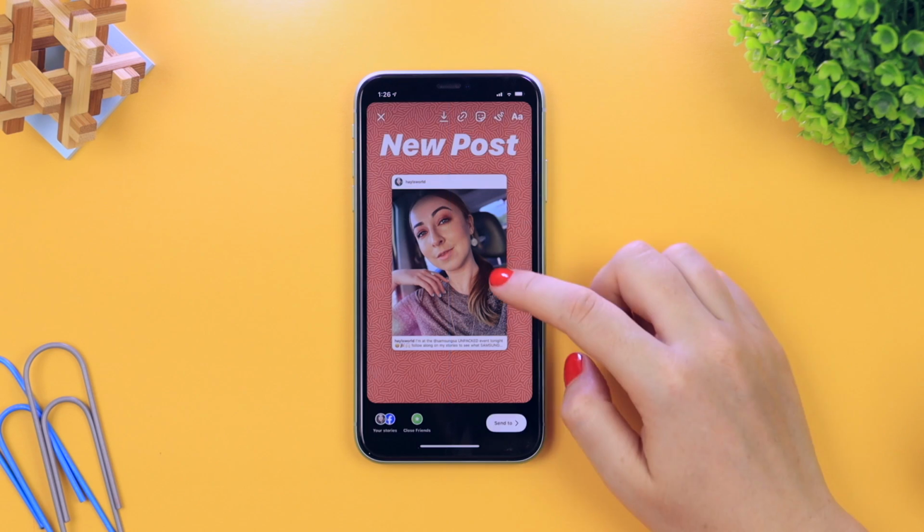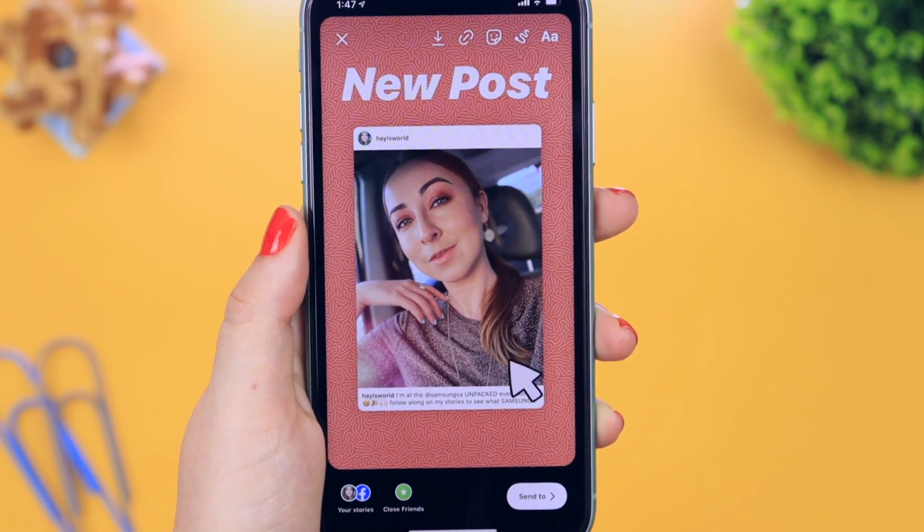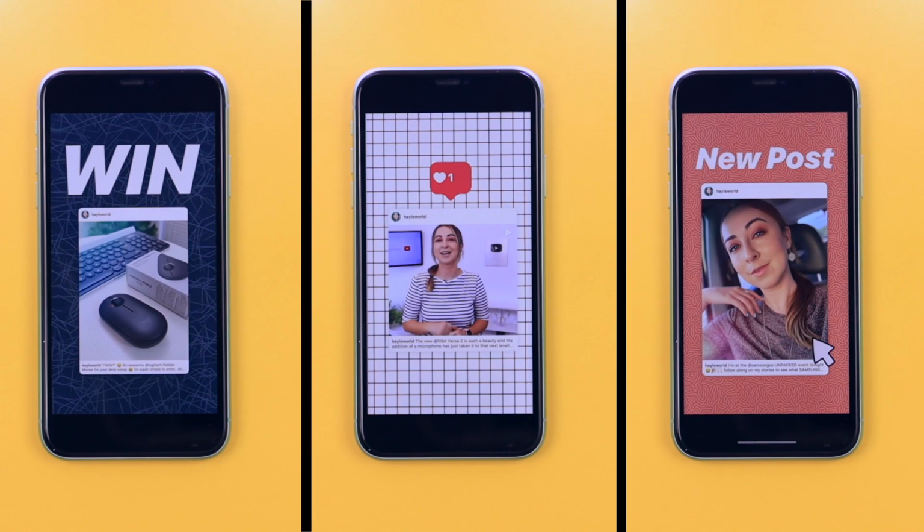So I actually have a bunch of these backgrounds with that little cutout in the middle on my website for you guys to download. I have 10 of these in total for you guys, and I'll show you some more a little bit later on in this video. But definitely try this one out.